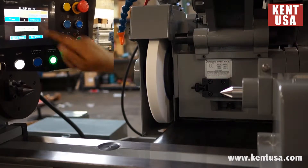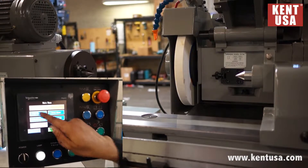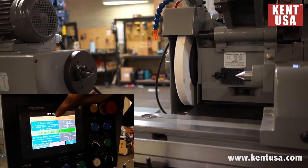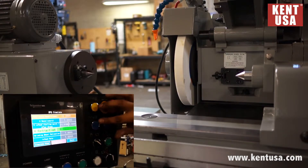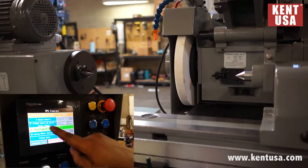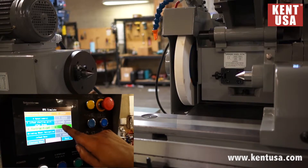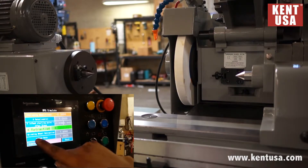Press finished. Main menu. MPG Simulator. X grinding wheel refers to our actual position. X rate inches per second is going to refer to the speed that rapid moves in forward and reverse. X infeed starting point plus after dress is the point where we started to grind material plus whatever material has been removed from the grinding wheel.